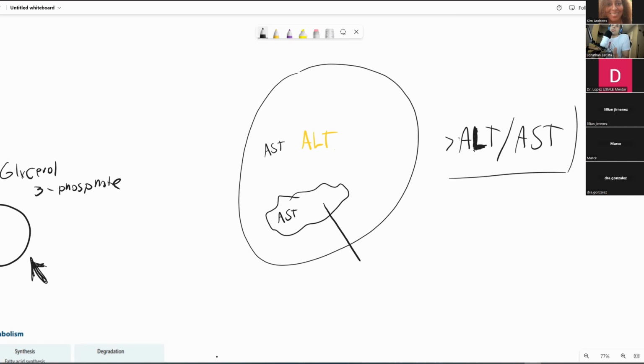So what else? Also, there's going to be stages to this because at first it's just a simple accumulation. So let me see here, I have on my notes. And I'll send you guys the notes that I have. I was able to write the different stages which you'll see in these problems. So hepatic steatosis is the first stage.